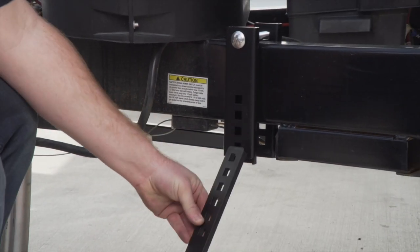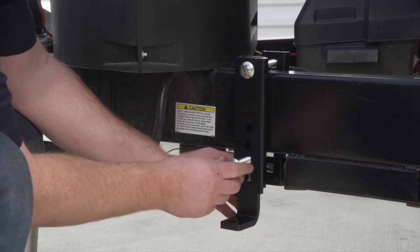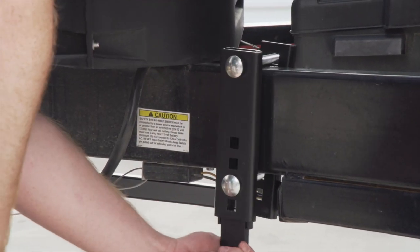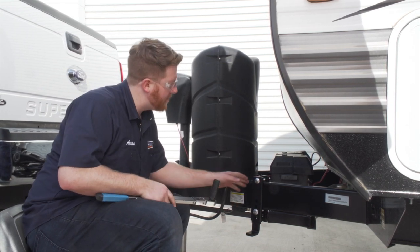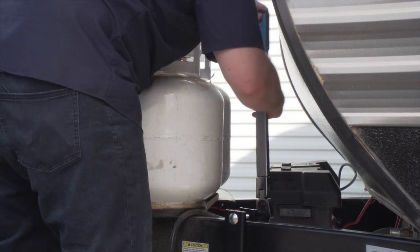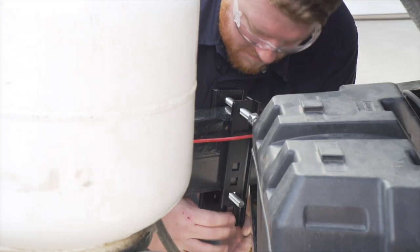Then we're gonna take our L support and we're gonna slide it into our outside channel. And we're gonna go to the very top position. And then we're gonna put our carriage bolt into the first position available underneath our A-frame. And then we'll attach our nut to the other end. Now that we have our brackets all lined up, we're gonna go ahead and tighten and torque all of our bolts according to the manufacturer's specification. For these carriage bolts, we'll be using a 19 millimeter socket. And we'll repeat on this one as well.